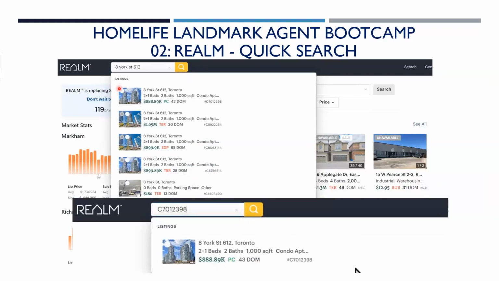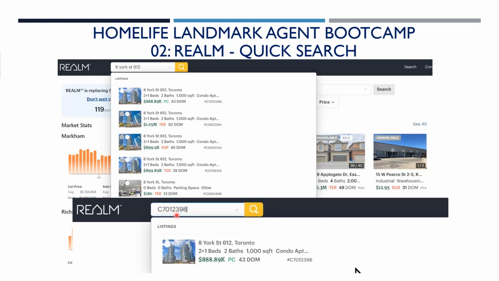Okay, so the next thing we're going to talk about is the search. That's what you call a quick search, probably, but they say they have another thing called quick search, but this one is pretty quick. Okay, so the first search bar in your Run homepage is just beside the logo. This search bar, once you have the address or the MLS number, you can just type it in.